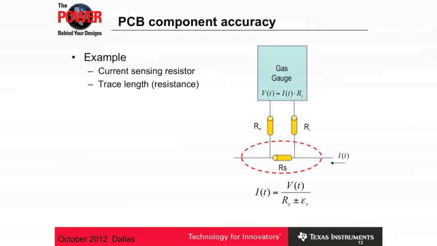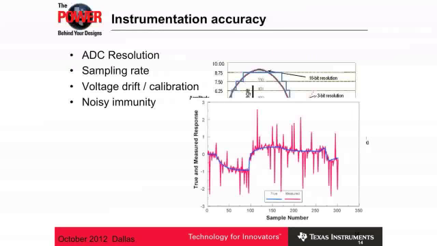So for example, if you're going to do a Coulomb counter gauge, how are you going to do it? Are you going to take an A to D converter on your microcontroller and try to measure this, what might be a few tens of millivolts or even one millivolt dropped across your sense resistor? You're going to have to get an op amp with a very low offset, very low drift. Electrically, it's not that easy to do. You've got to worry about ADC resolution, how many steps you've got there, sampling rate. Are you really sampling fast enough to capture the waveform that you need to capture to be able to integrate it? And what about voltage drift, calibration, noise immunity? If the gain is drifting, you don't have much to work with. All kinds of noise issues can come into play. You want to make sure that you can accurately integrate this current, even if the waveform looks something like that.